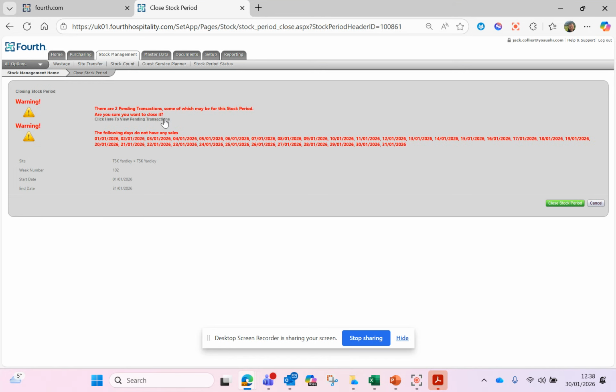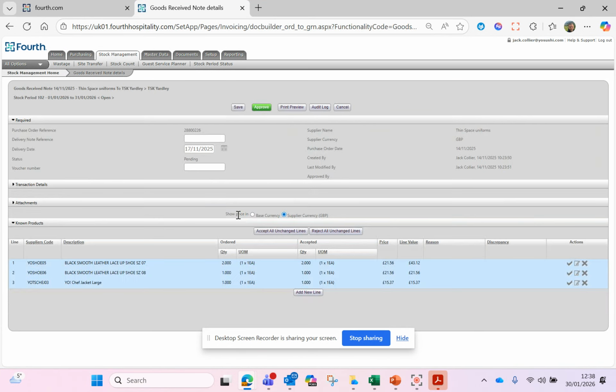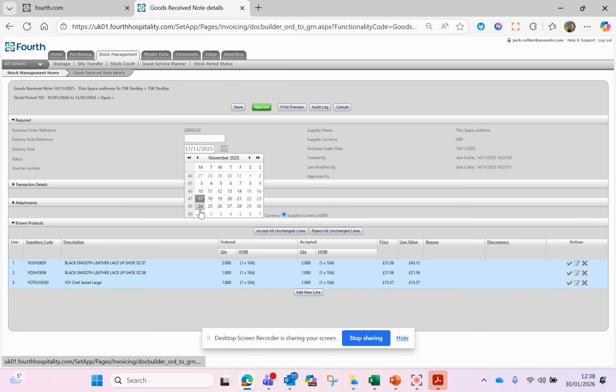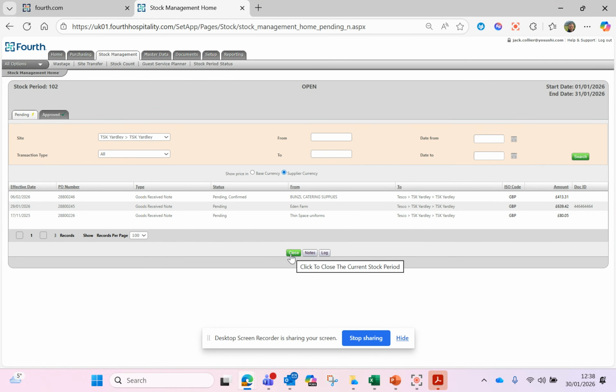Okay. So what I should do before I close my stock is move my delivery dates forwards. So for FinSpace, for example, I would come in and go, right, actually, I need to move this out of November on this particular example I've got up here, and I need to move it into December instead, so that it doesn't account for itself or think that it needs to be accounted in this month's stock take. Once I've changed that date and I press close again, I won't get that warning message because, as I say, sometimes stock deliveries are going to fall outside of the month that you're working in when you're closing that stock.